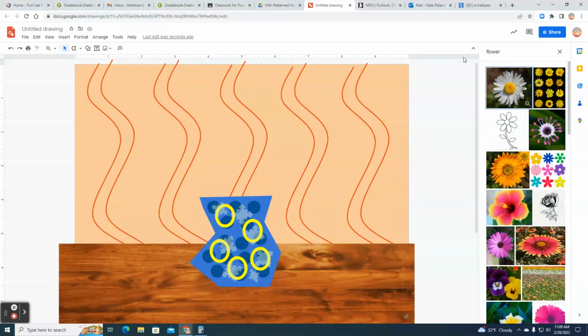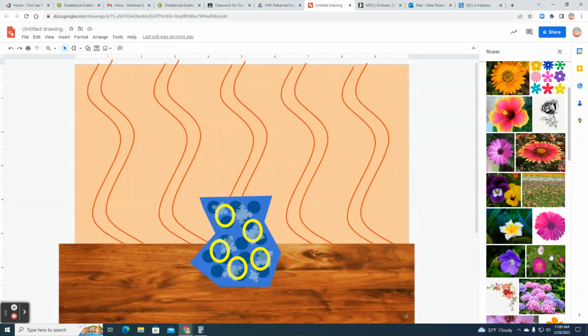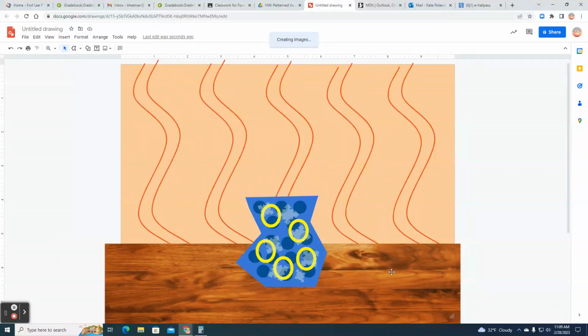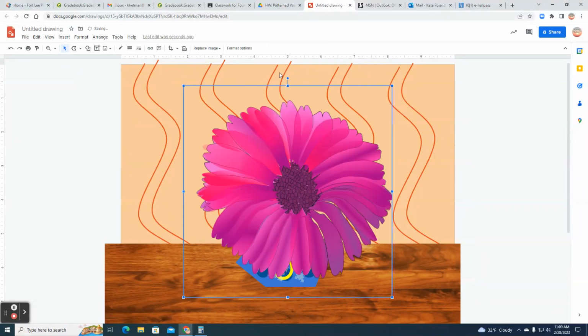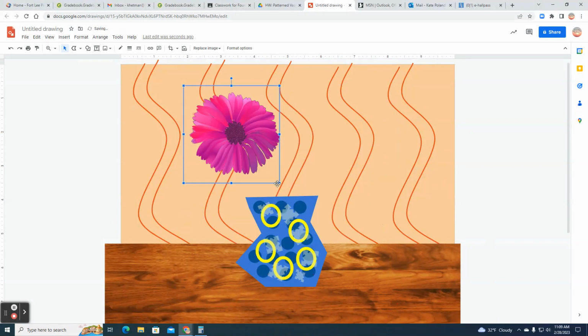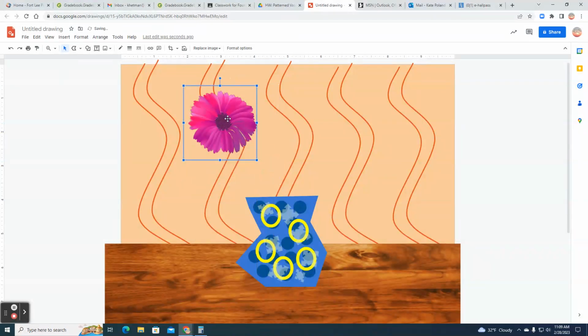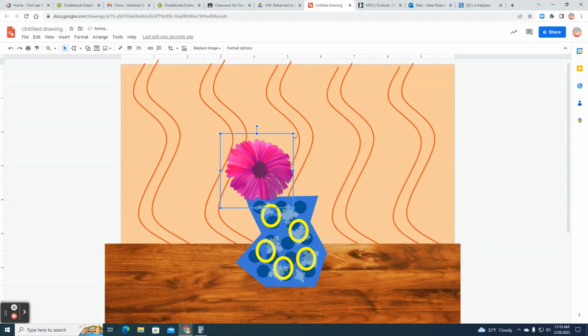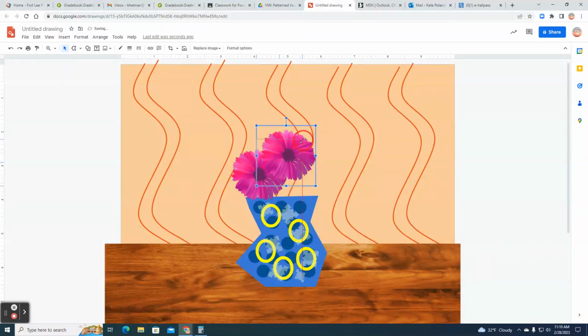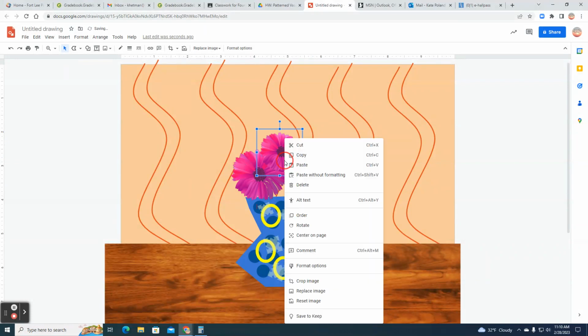Now, the thing about using the clip art, which we've talked about before, is you have to have something that has a transparent background. So like this one, I think will, and you'll know when you pop it in. Yep. So if there's no white box around your picture and you can see your background, then that will work. You can just copy and paste that. Make a whole bunch of different sizes.